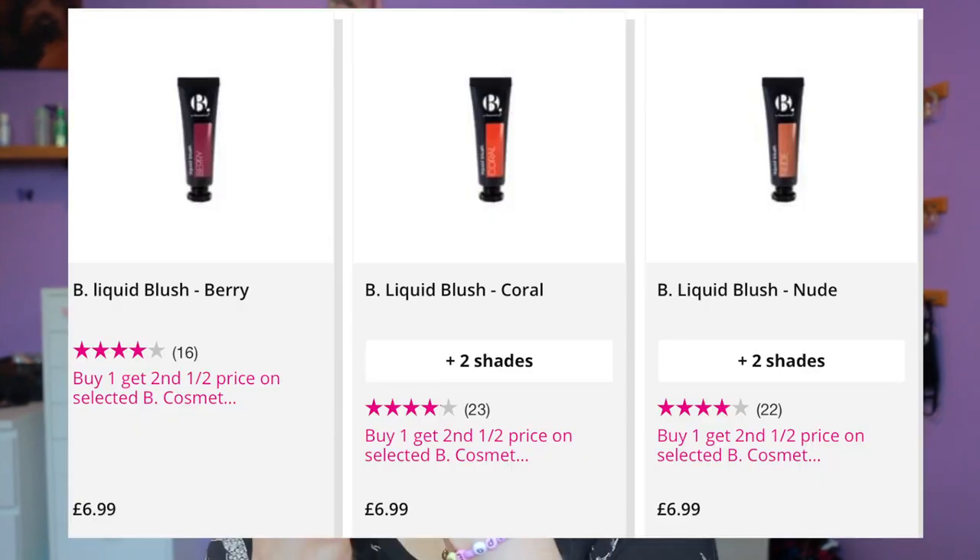On to makeup — I have one item which is this liquid blush. I've got it in apricot and also in a berry colour, and I absolutely love it. I don't use cream blush that often — when I do I like my Glossier ones and I like these. If I'd known these existed I probably wouldn't have bought the Glossier ones because these are just as good: really pretty and they stay on really well. I tend to wear cream blushes when I'm not wearing foundation, just to give me a colour, and these ones are fantastic — they stay put.